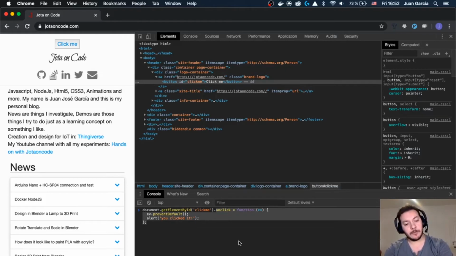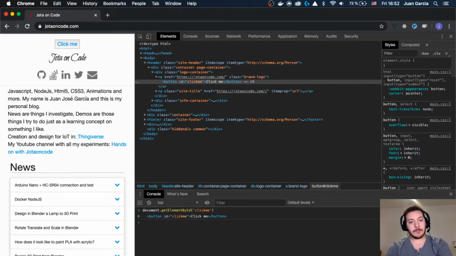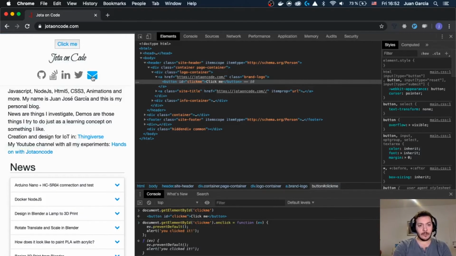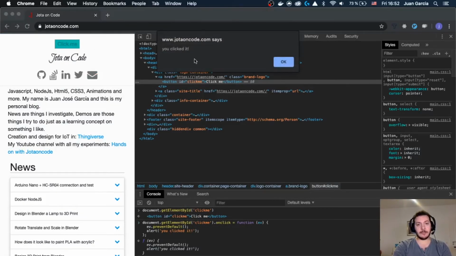Let's see what it is before triggering this. Basically, this is the button. You can see that I hover on here and you're going to see it there in the page, right? So if I say on click, and this is going to be dot onclick, I'm going to provide a certain function. That function is going to say, okay, let's prevent the default behavior of this click. And then I'm going to say alert, you clicked me. So I'm going to come here to click this guy, and it says you clicked it.